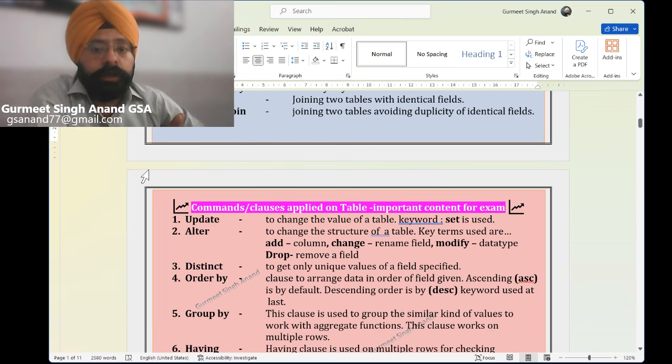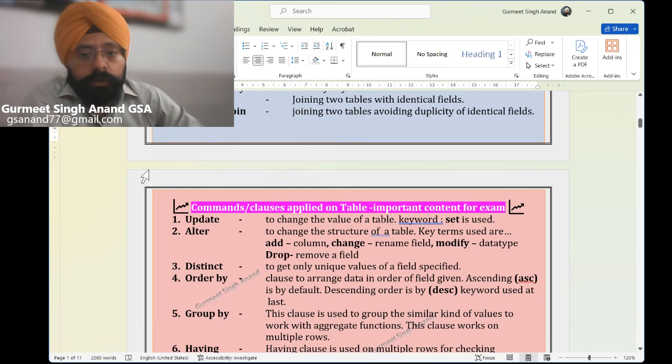So how important are these two terms? A 2 marks question related to them can be there in your exam, or an objective pattern question can be there in your exam. So you have to learn these 2 terms.